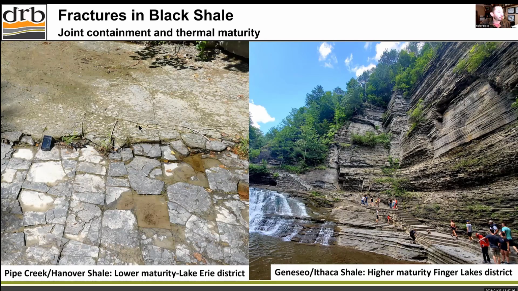So here's an example of a black shale, gray shale contact in the Lake Erie region of Western New York, where you have lower thermal maturity, and these fractures are largely confined to the black shale and don't extend up into the overlying gray shale. Here's an example in the Finger Lakes region where fractures that were generated in the Geneseo actually come up out of that unit, and you can find them in the higher units of the Ithaca. So there is also evidence that we could have communication through fractures that continue from these black shale units up into overlying units, if we have the proper lithology and amount of hydrocarbon generation to source those.